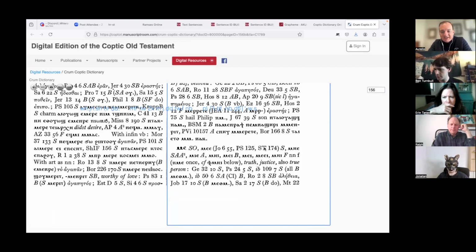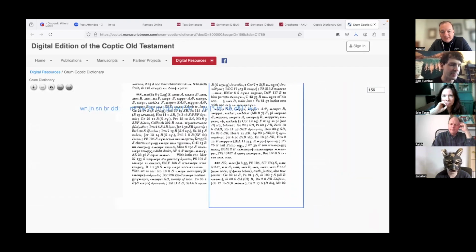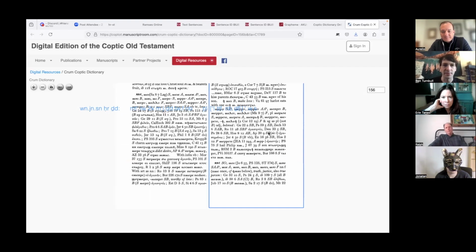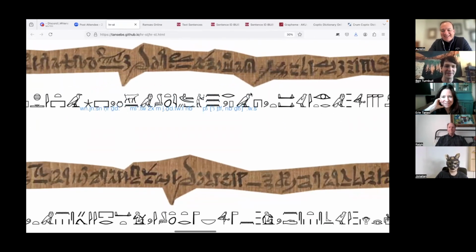In Sahidic, it's only me and me. In Bohairic, it's me or me. Fayumic me. Make of that what you will. In Bohairic, it's all kind of conflated. It's mem, epsilon, iota. It's to love as a verb, then love as a noun, and then truth as a feminine noun. But I find it interesting that at least some of them have an iota here. At least there's a gender distinction, so the definite article tells you. Because truth is feminine, but love is masculine. Make of that what you will. Some psychologist is going to find that. I mean, Eros, you know, but then Aphrodite, so I don't know.